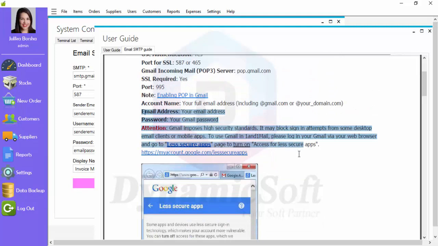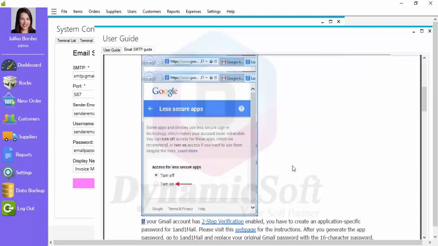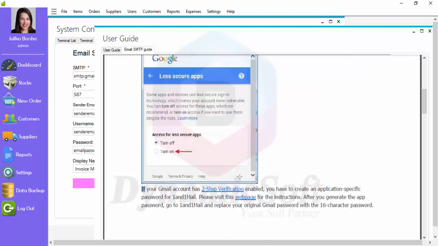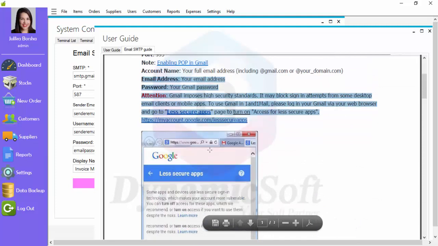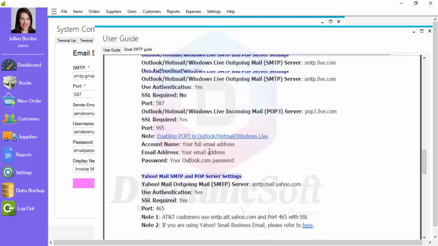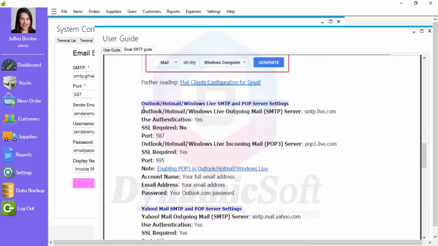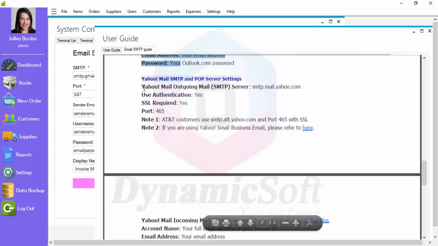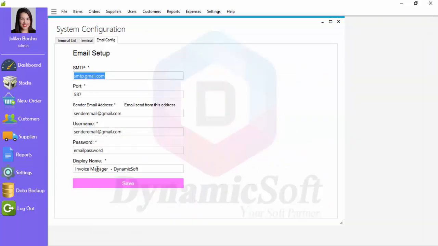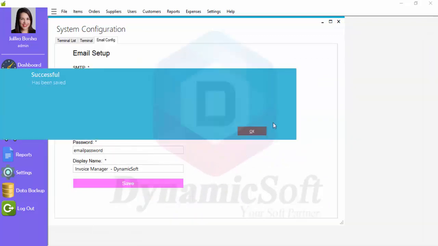Please read everything from this link: copy the link, browse to it, and turn it on. This is for Gmail, and all the information for Outlook, Yahoo, everything is here. Put it in and save it.